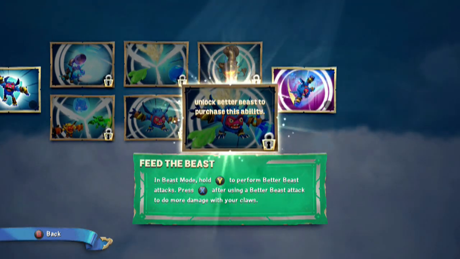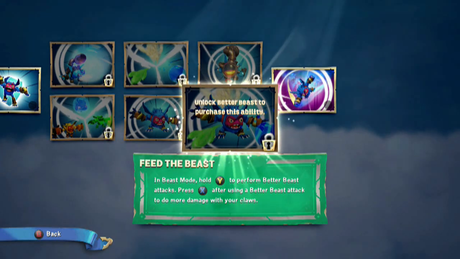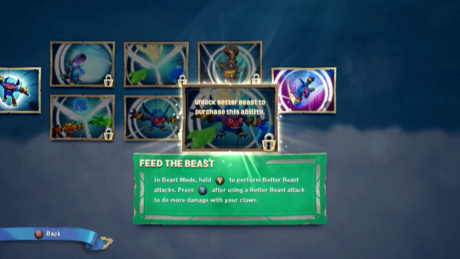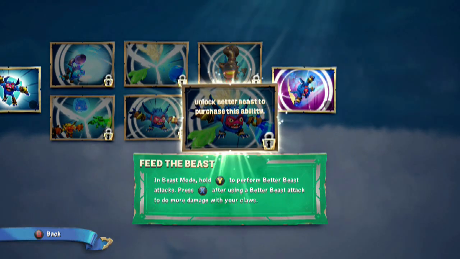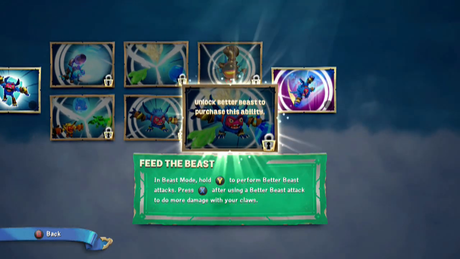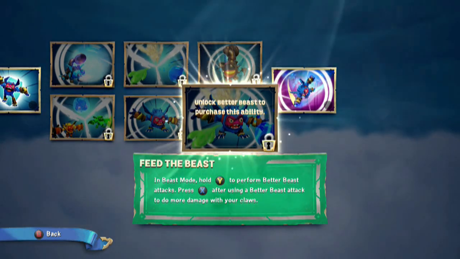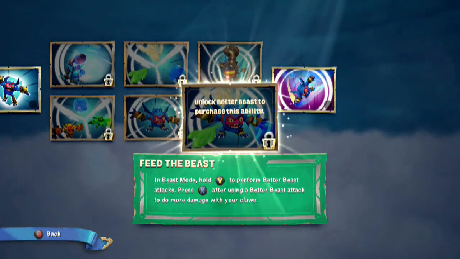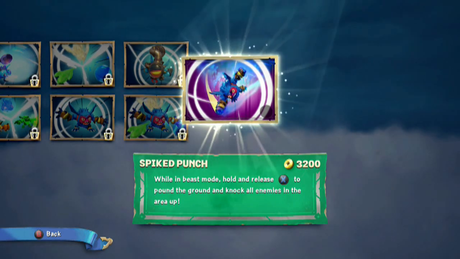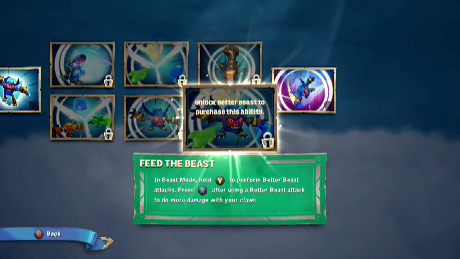So, in beast mode, hold Y to perform. See, we even say it cooler, right? Melee attacks in beast form. In beast mode. See there? It's just more intimidating, I think, more exciting. In beast mode, hold Y to perform better beast attacks. Press X after using better beast attack to do more damage with your claws. Soul Gem, this could be his saving grace. It's spiked punch. While in beast mode, thank you, they did it again. You see, the last two are the most important, right?